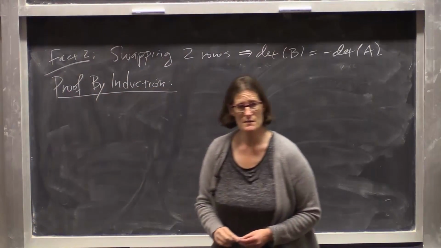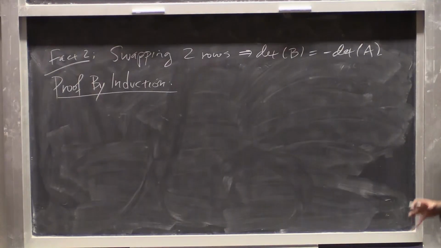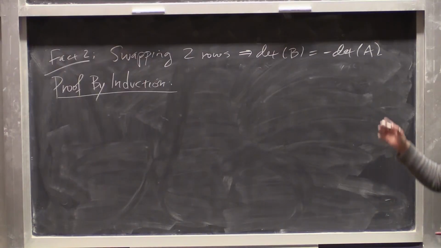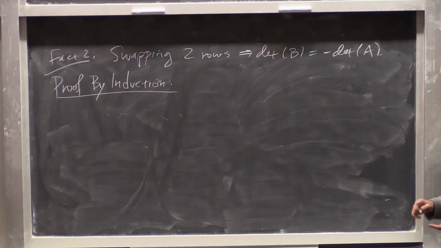So what proof by induction means for this case is I'm going to manually prove that this is true for 2x2 matrices. Now, I'll then go to the case of 3x3 matrices. I'm going to handle the case of 3x3 matrices using the fact that a 3x3 determinant is written in terms of a bunch of determinants of 2x2 matrices. And I've already proven that it's true for 2x2 matrices. Therefore, I'm going to leverage that information to prove that it's true for 3x3 matrices. So at that point in the game, I'll have proven it for 2x2 matrices and for 3x3 matrices.